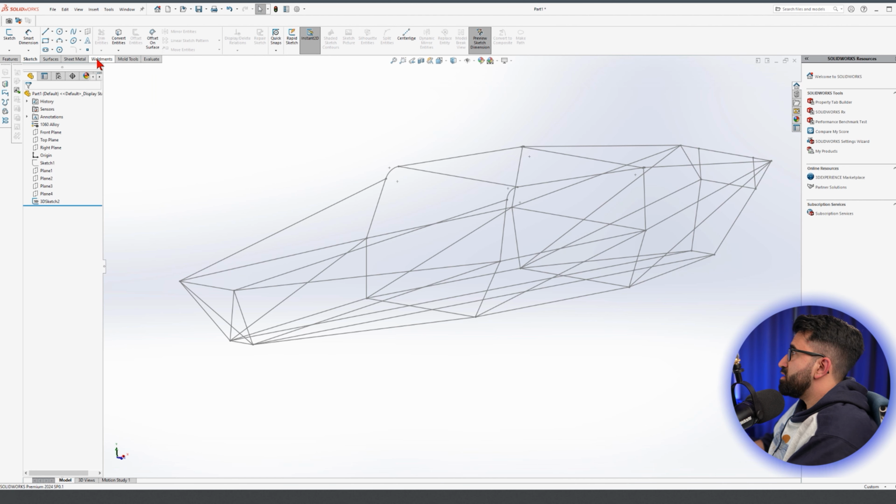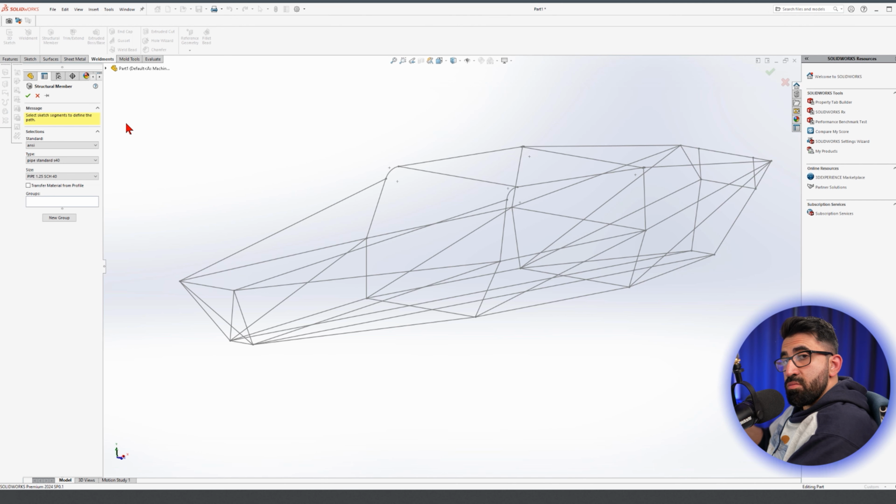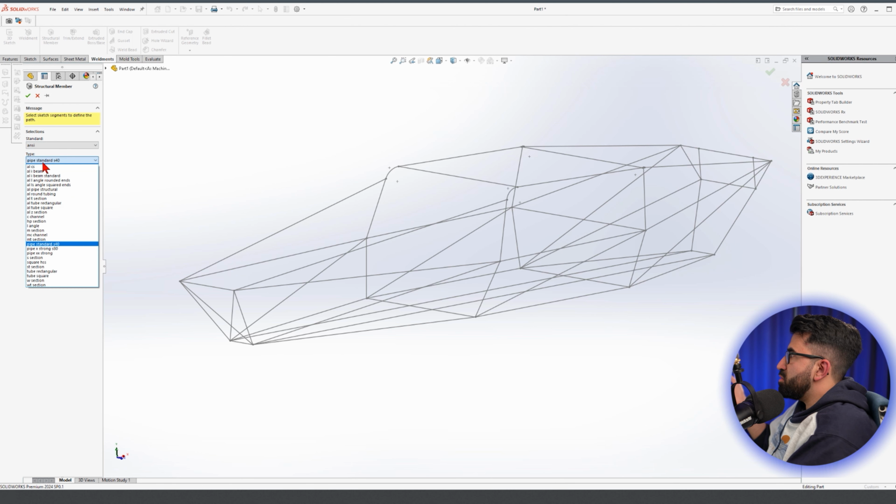Now, at this point, I was not promising weldments for you, but since you are watching my video to this level, let's just give you one bonus tip of going to the Weldments module, create the structural member. You can create your own custom structural member, save it and use it. Or you can just tap into the library of all the different profiles that SolidWorks provides you with: I-beams, pipes, square things. Choose the one that you want, the size.